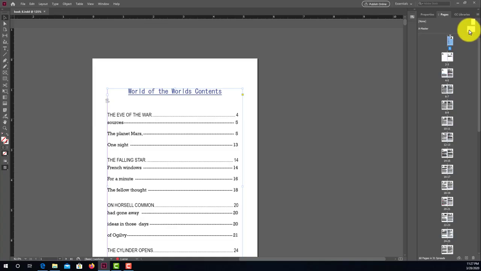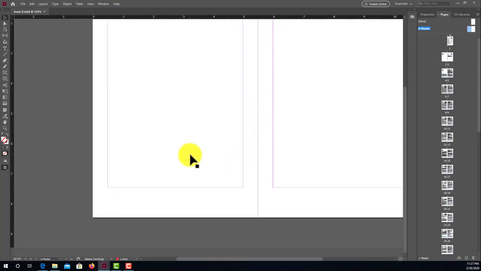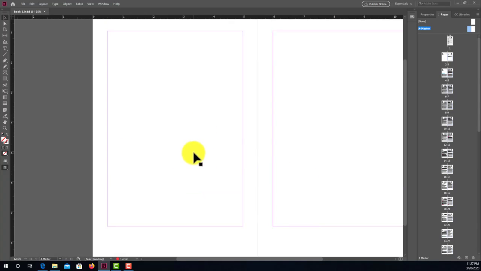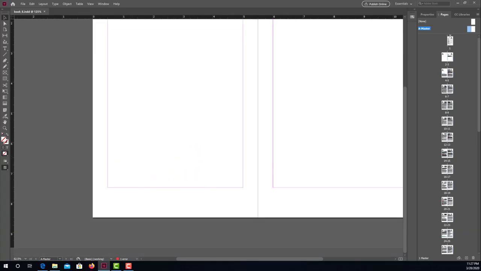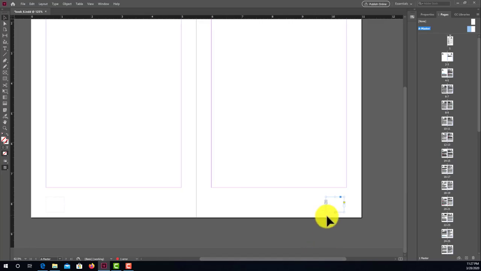Master page right here, click on that, and you see there's nothing in there right now, and the reason why I added a little bit more spaces with my margins is so I can do this right here. So I'm going to click on my type tool, and I'm just going to draw a little box here. And while I'm at it, I'm just going to hold down my Option key and drag a copy of this box over. And you notice it lines itself up as I'm moving it over, and I'm just going to keep it in line with everything. Cool.